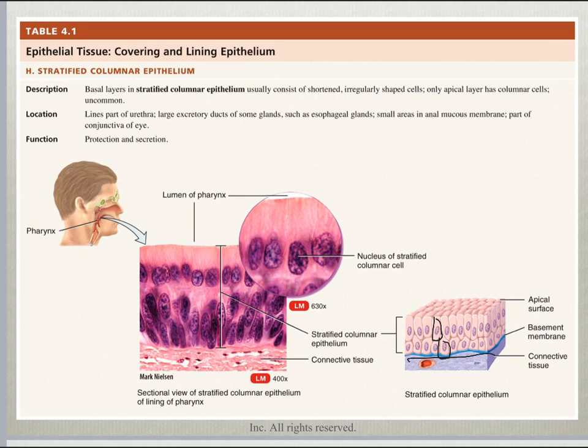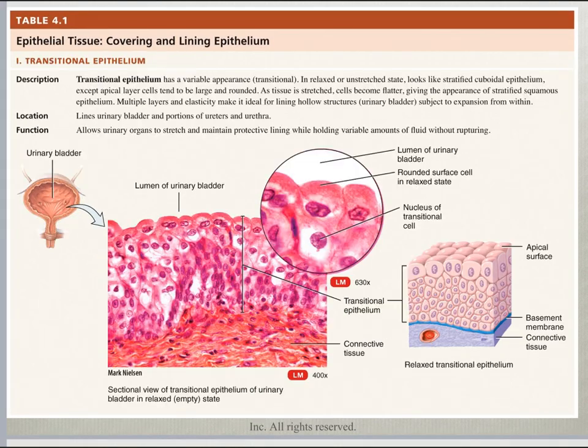Now let's look at the apical most surface. Do we see any modifications? The answer is no, not here. Our last epithelium is transitional epithelium. So notice that we don't have a 2-word nomenclature here. This is that one time that I said that we will not have to use 2 words. We could use one, transitional. Let's look at its name.